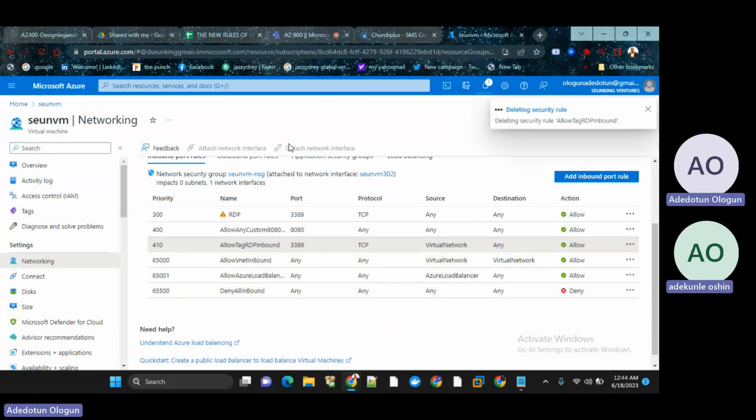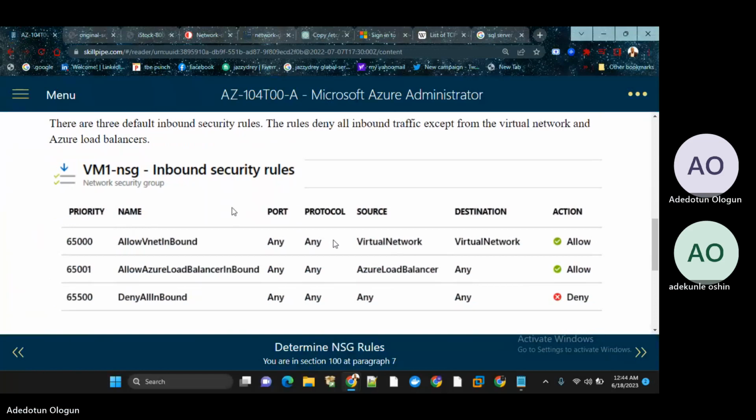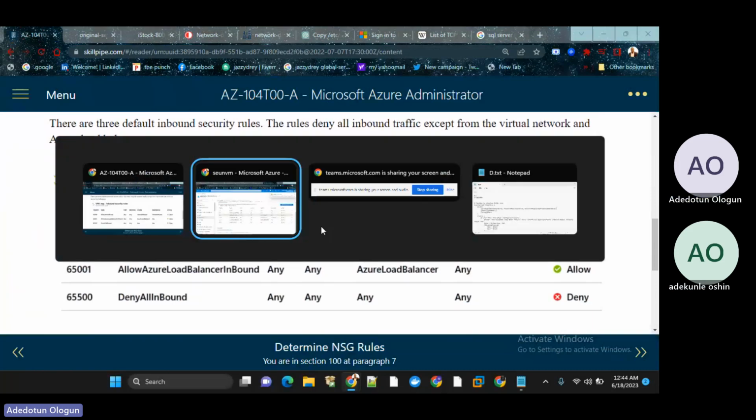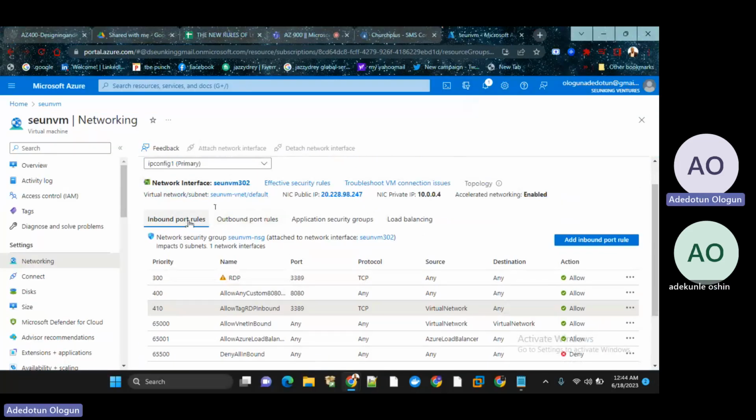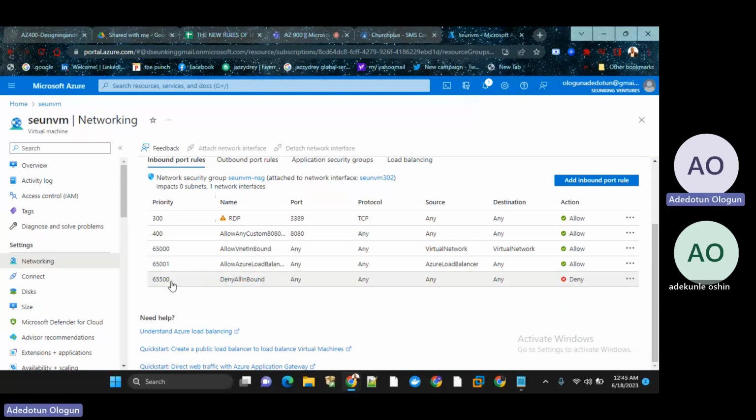Okay, so now, the same thing. There's something I want you to know about this that you should hold on to. Number one, from your inbound, there are 3 default rules. The priority is 65,000 and above. Here you say allow VNet inbound. So this rule is simply saying, okay, let's start from here. This last rule, the first rule, also deny all inbound.